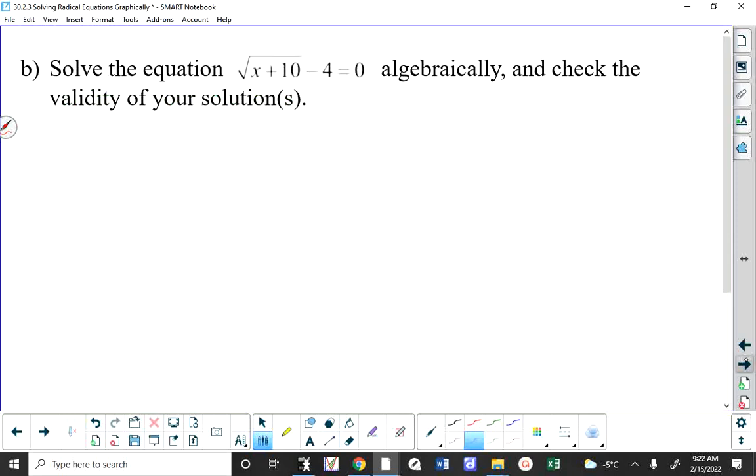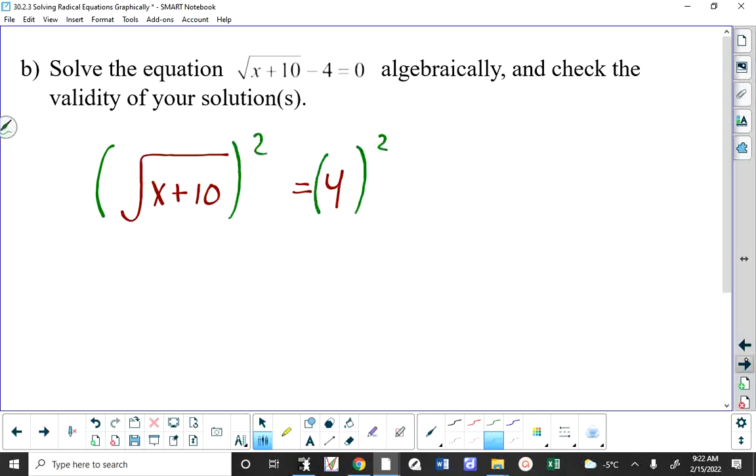All right. So solve this equation algebraically. There's kind of a two-step, maybe you could call it a three-step process, but I think two-step does it. A two-step process in solving radical equations. The first step is you isolate the radical and square both sides. In other words, the first step is get rid of the radical. And in this particular case, all I'm going to do is rewrite this equation as root x plus 10 equals 4, and then square both sides.